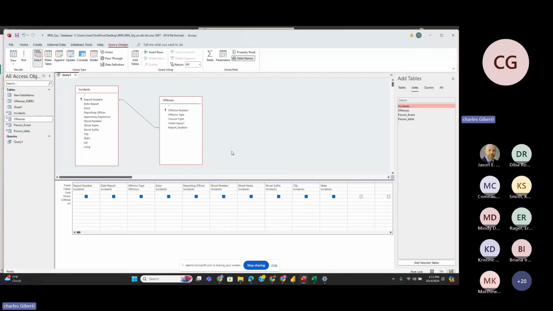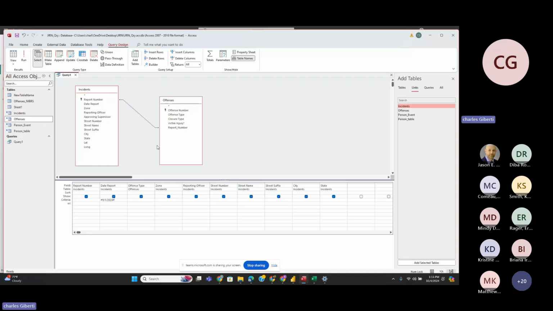Now, I began talking a little bit about ways that you can filter data down, and I kind of wanted to pick up there for just a minute. On dates, you can put in relative dates or exact dates. So for instance, if you wanted to see all of the offenses that occurred on September 1st of 2024, you would tell it that you want to look for a date by using a pound sign and then typing that date in.